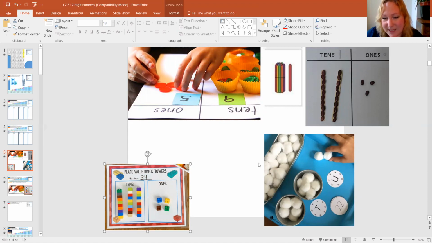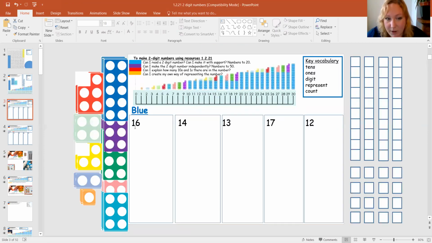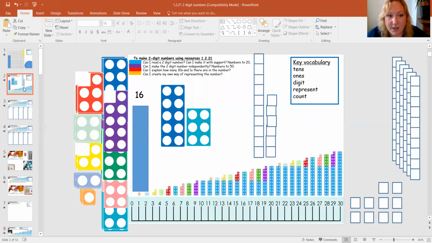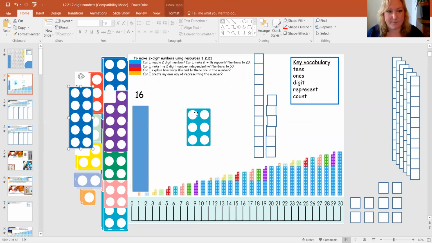I've also put on some pictures of, if you get outside, you might want to find sticks to show your numbers. Let's carry on so that everyone really knows what to do. So you might, if you're doing the blue level of challenge, use your Numicon, you might use your Deans, or you could show it in a different way, and that's absolutely fine. Let's go on to the next number.